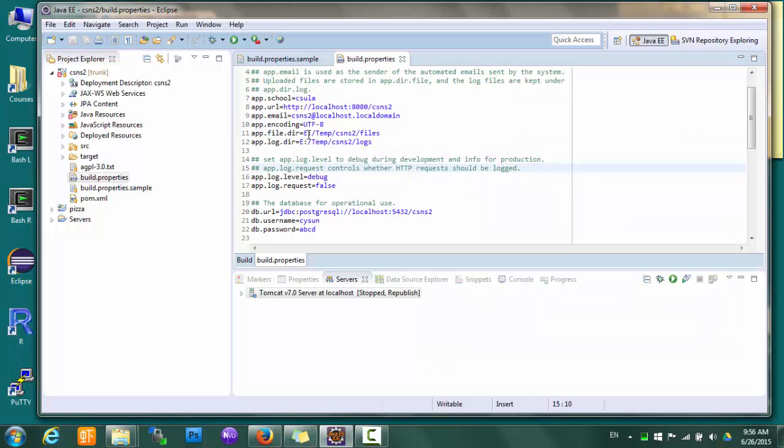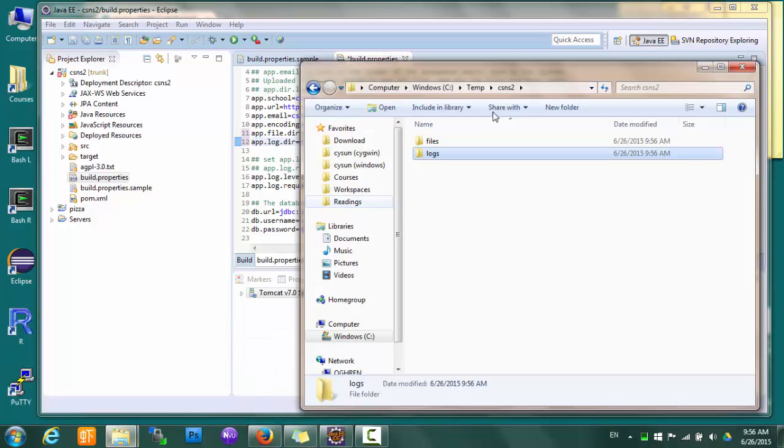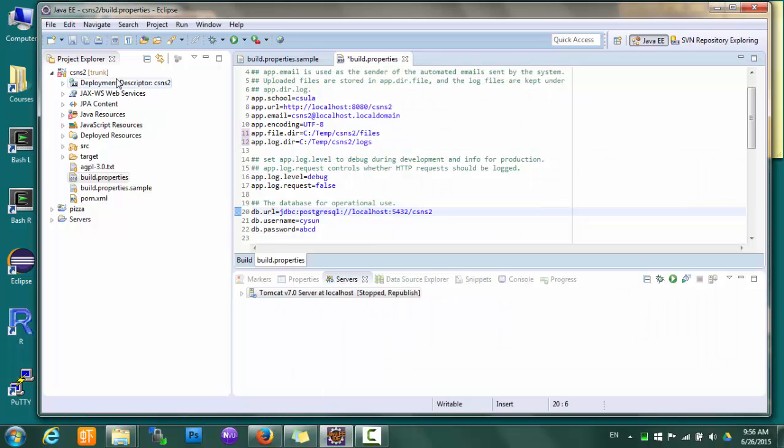So here I would change the E drive to C drive, and then temp CSNS2 files and logs. Those are correct and match what I have here. So that's the first thing, the two file folders.